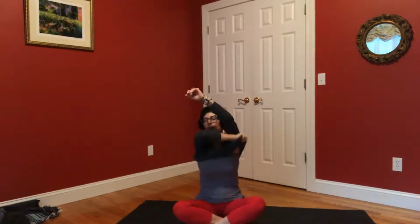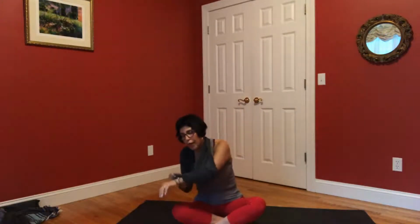So we're rooting in through our sit bones. So go ahead and just kind of soften that pelvis down a little bit and begin to rise up. So beginning to stack your vertebrae one on top of the other and taking those shoulders down on the back side of your body. I'm going to go ahead and take this off so maybe you can see what I'm talking about a little bit better as far as the shoulders go.